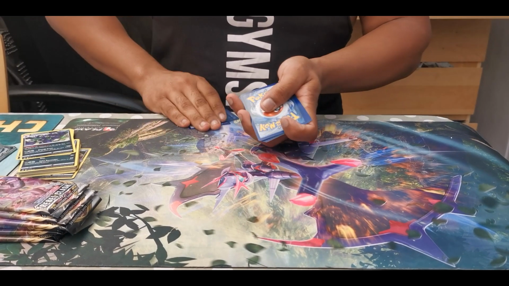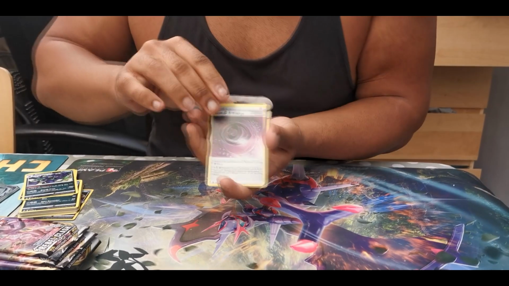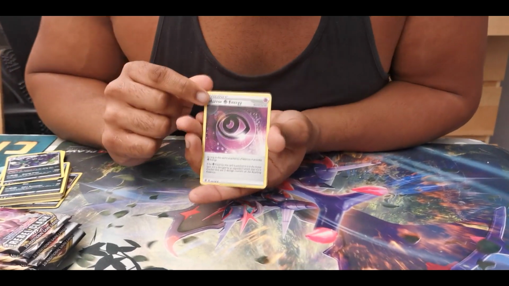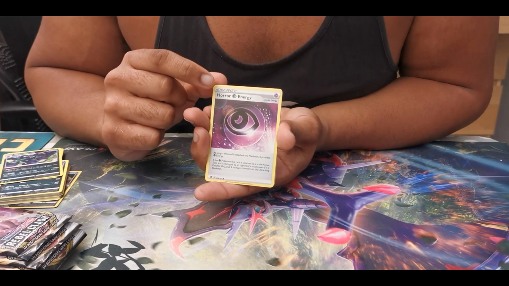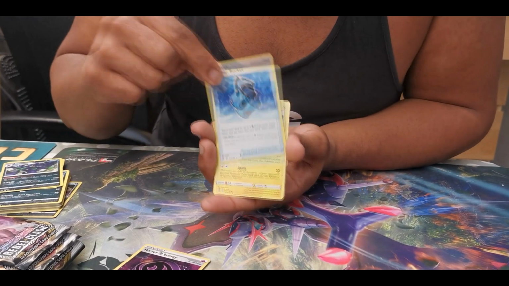To the front, you mean? Ain't going to be to the back, because they're from the back. So we'll go to the front. We'll have a look. So we've got the new Horror Energy. That's not a bad shout at all. When the target Pokemon's attached, yeah, they take two back. Very good. Capacious Bucket. Very good.